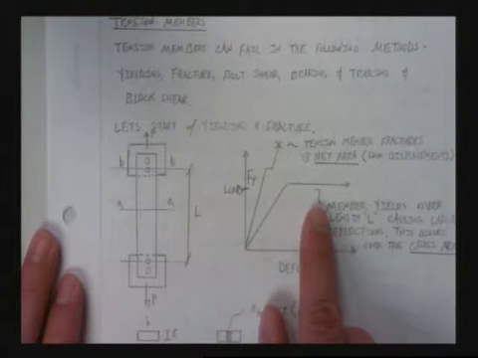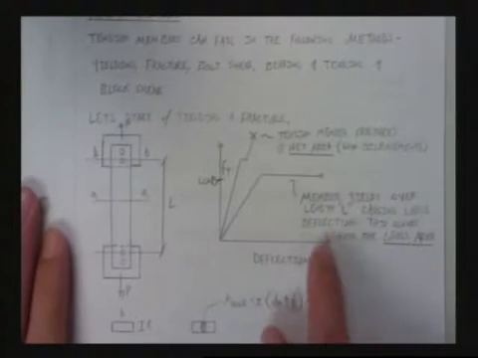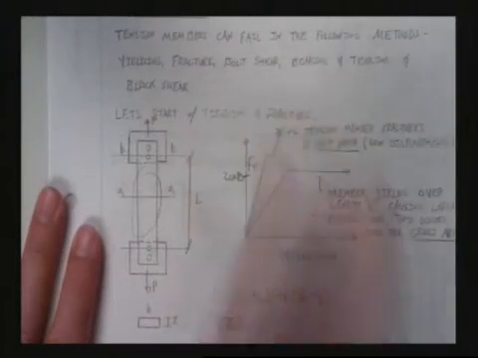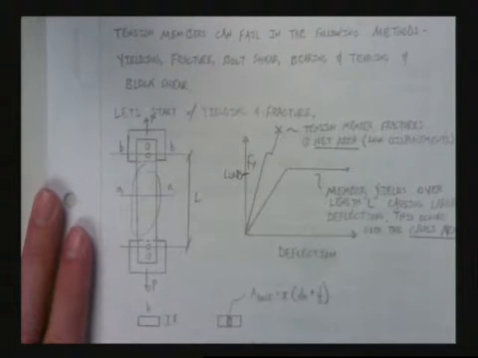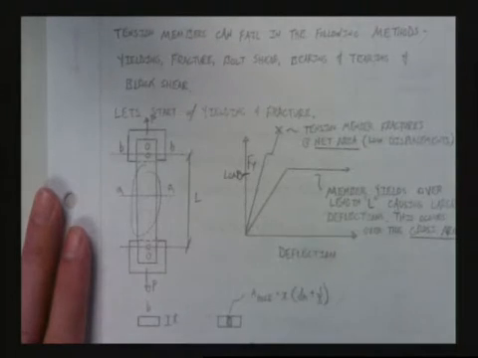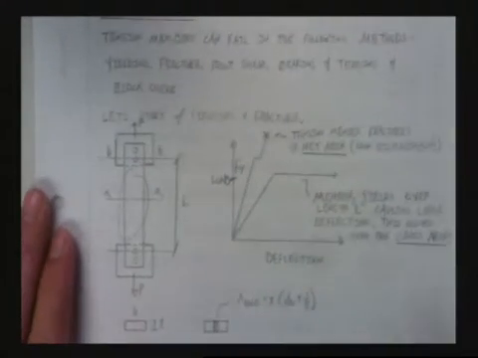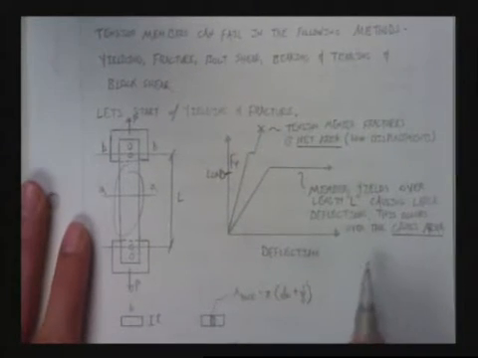Yes, they would. So in a sense, it did fail even though it didn't break. Okay? The member yields over the length L. It yields over this entire length. It starts to get longer. It's not a small amount of area that's yielding. It's a large amount of area that's yielding. That's why it moves so much. That's why we don't let it happen. You with me? Great. Member yields over length L, causing large deflections.